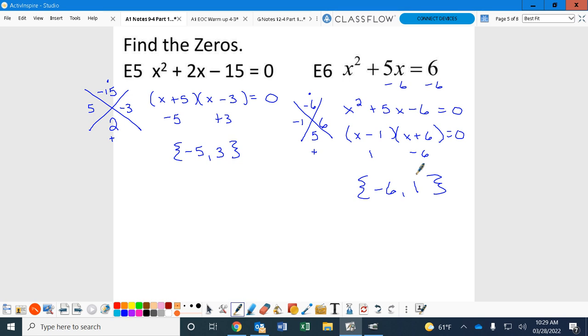Guys, this is all third 9-week stuff. Everything we did in third 9 weeks, the only difference is setting it equal to 0. We have done everything in this set of notes except for that part. You have got to be able to factor to be able to do this stuff. If you didn't get factoring the first time, now would be a really good time. Actually, this first or second, we've done it twice now. This is our third time on factoring. If you didn't get it either of those times, now would be a great time to be working on this and figuring out how to do this stuff.